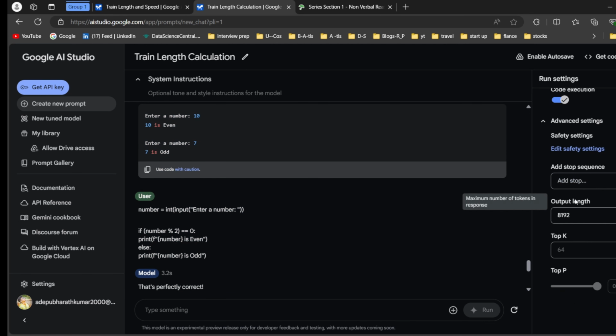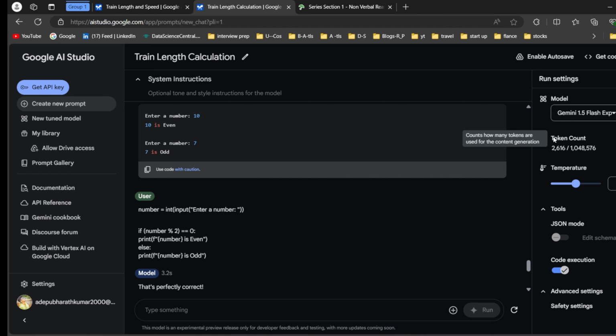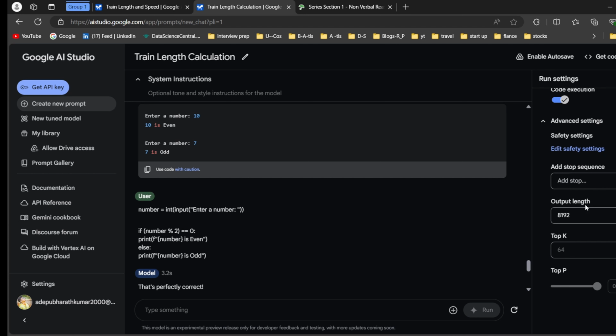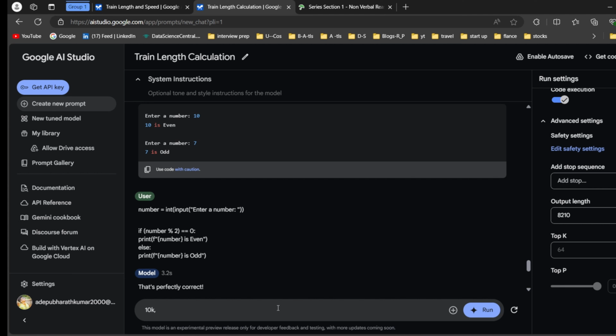So like that we have a few more parameters. It is output context. So guys, you can see these are the tokens that they are giving us to use. I have used already this many tokens. Output is nothing but whatever text you will get. Let me explain the output length. For example, input you have given 10k tokens, but here you have set output as 8k tokens. So you will get the output as 8k. It won't cross the 8k. It will always be less than 8k only.